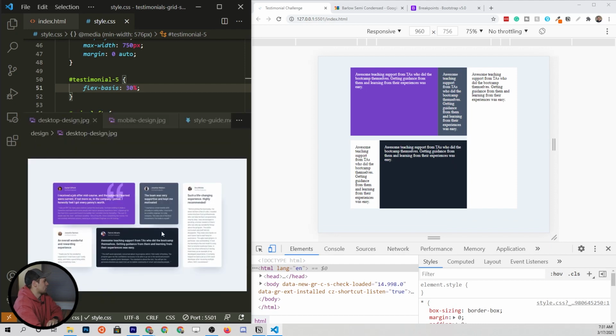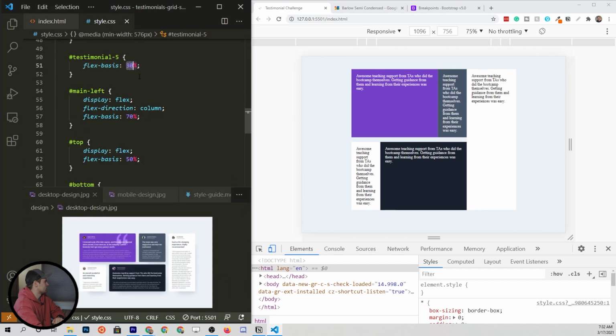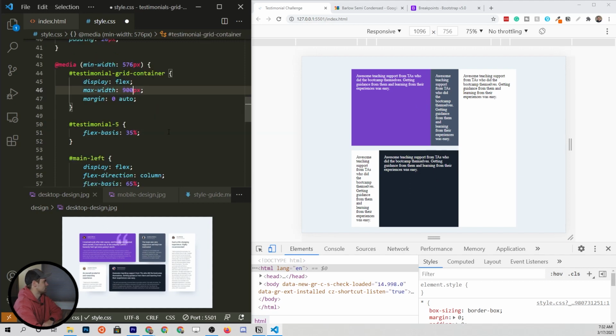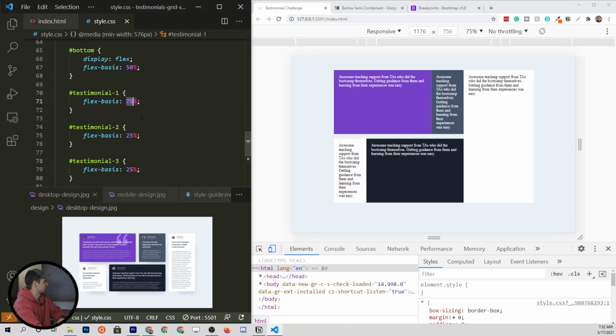So to finish this off here, the layout, it looks like there's some spacing between each of these items, horizontally. And there's a few ways that we could do this. Actually, I'm now thinking we might even go like 35, 65 here. And now we have these ones which are squished a little bit. So maybe we need to update this container, give it a bigger max width. Then we'll change the 75, 25.